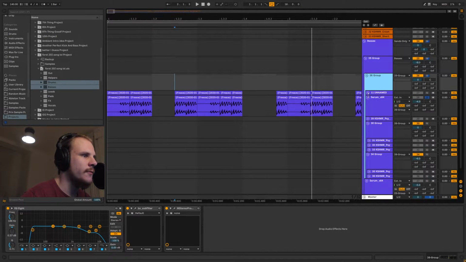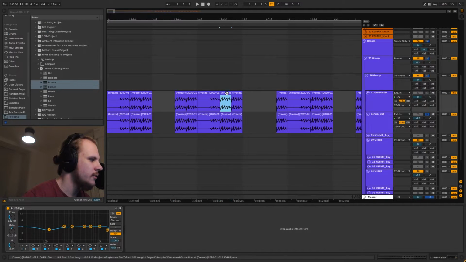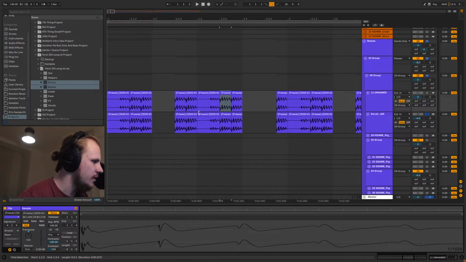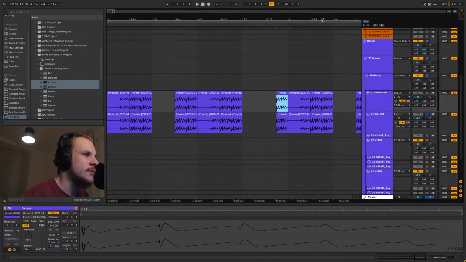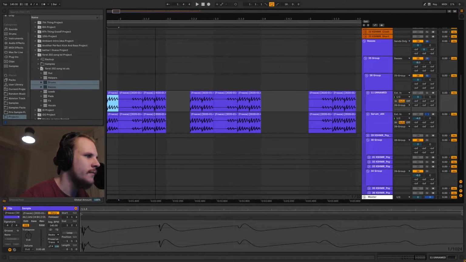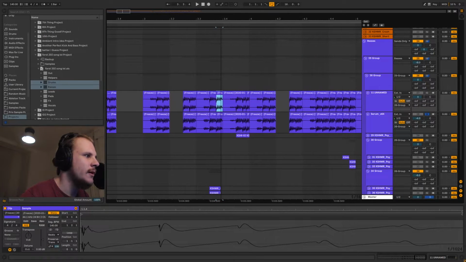Now I want to first of all talk a bit about some of the bass notes here. For example, if I go to this one, as you can see, I tuned these up 3 semitones, and there are different ones if I can really find them. Probably here we have another one of 3. This seems to be back at 0.